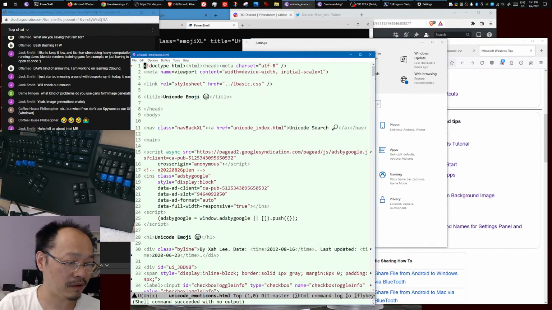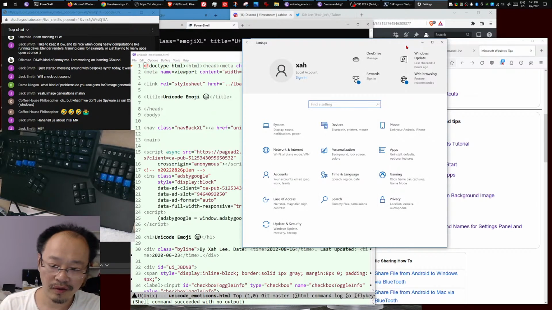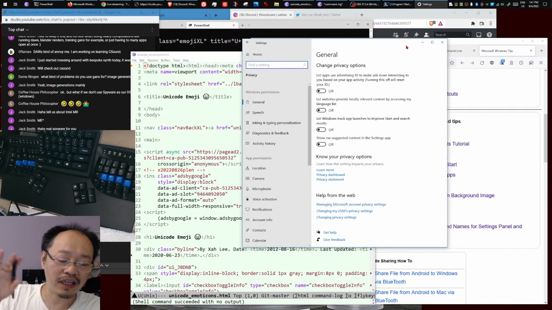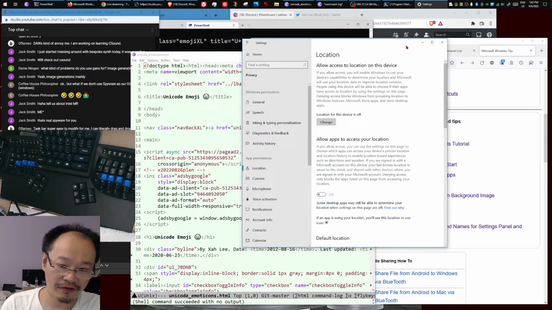So let me read about spyware. I can tell you, you go to privacy and turn everything off. I did. And you can also search the web, just search Windows 10 or Windows 11 privacy. Then some nerds will tell you how to turn everything off. But actually you don't need to, because basically everything they said is all here. All you have to do is systematically explore everything. So I have everything off.